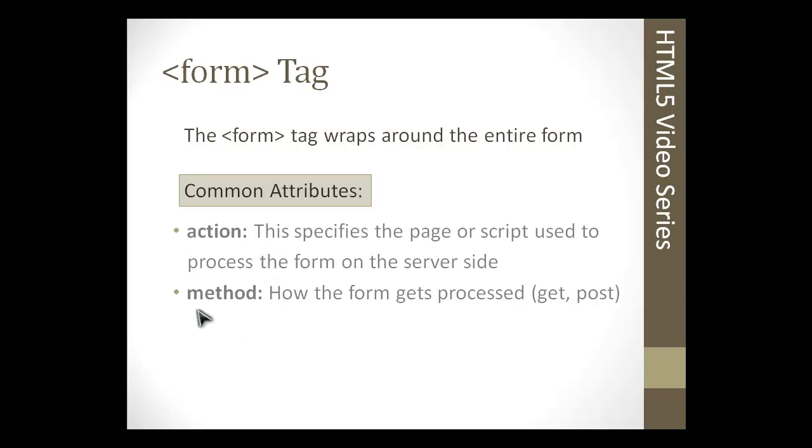processes the form. Now method is how the form gets processed, and I'm not going to really go over this here because it's out of scope. For instance, in PHP you have the get and the post method. The get would send the information through the URL, and the post method would send it through the form, and it wouldn't be displayed in the URL. But that's something else. That's server-side scripting. But these are the two most common attributes for a form tag.